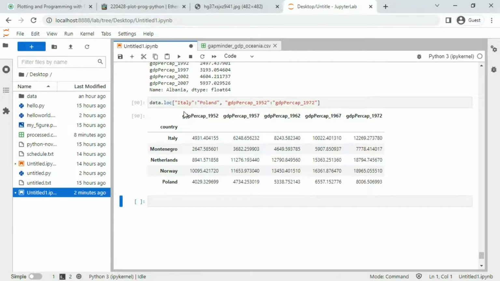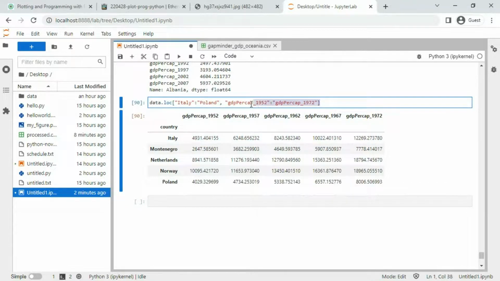Another feature that is interesting is that the slice you get is another pandas data frame. So to that you can also perform operations. So in this slice, if you want to get the maximum, you can type .max. And don't forget the brackets, because that means it is a function.